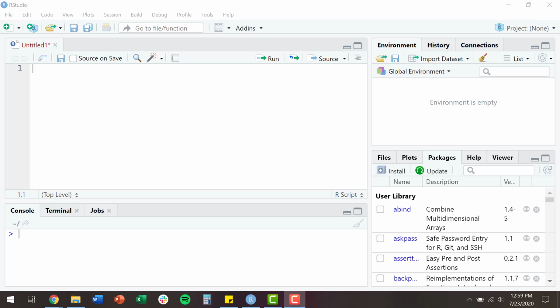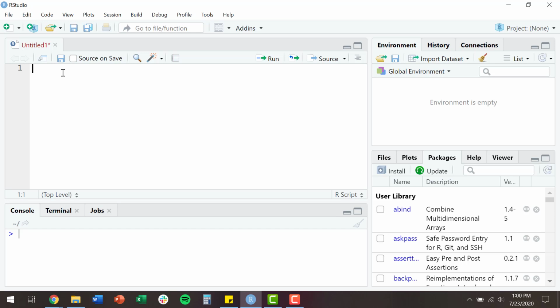Now that we have that out of the way, let's talk about what packages are and how we download and install them into our RStudio. The first package we will be working with is dplyr, which is a package that allows us to manipulate data frames more easily. To install packages, there are a few different ways this can be done.